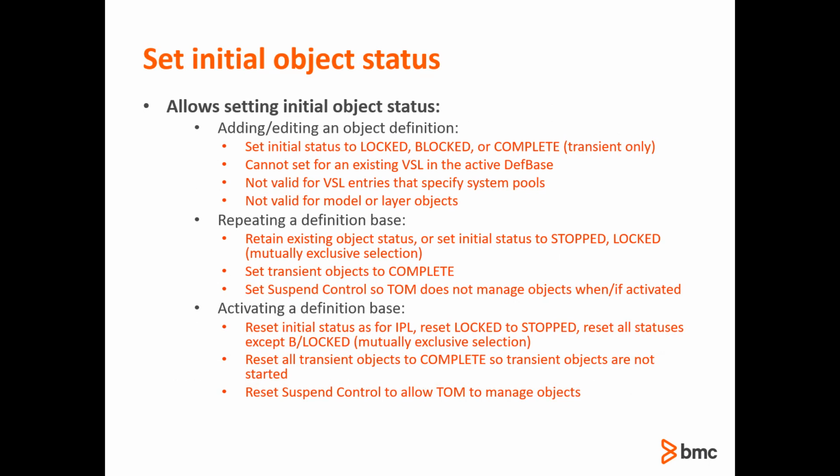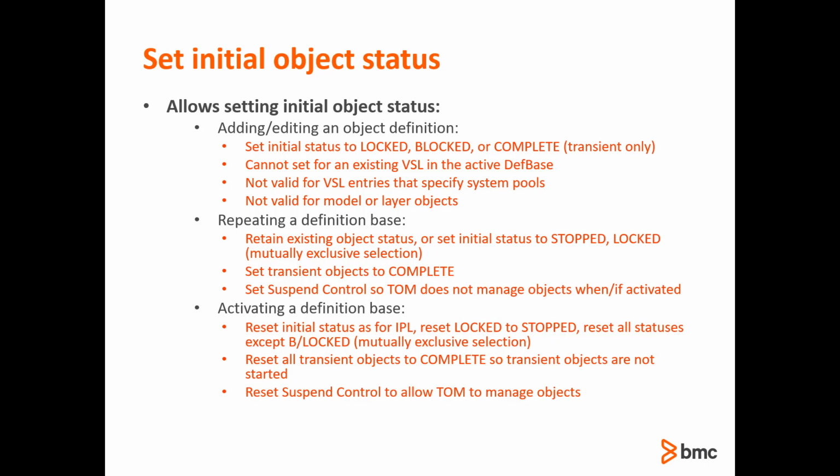There are times when object definitions are made to an active definition base when the object has already been started in the system. If this is a transient object, TOM will not know that the object had already run. It will try to run the transient again. Depending upon the transient, this could cause trouble in the system, trouble that could have been avoided.